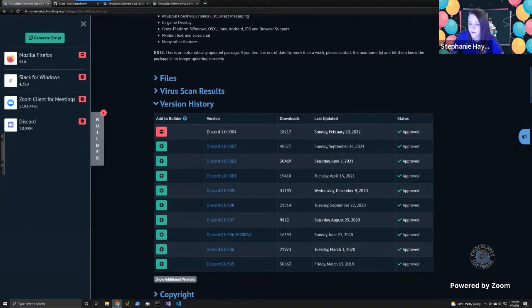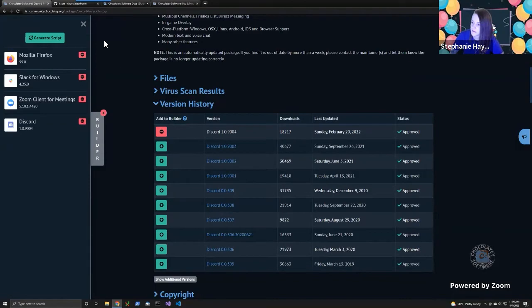So once you have all of those packages in there, you can go ahead and generate your script. One other thing that's really nice about this is it will remember what packages you have in your Script Builder.